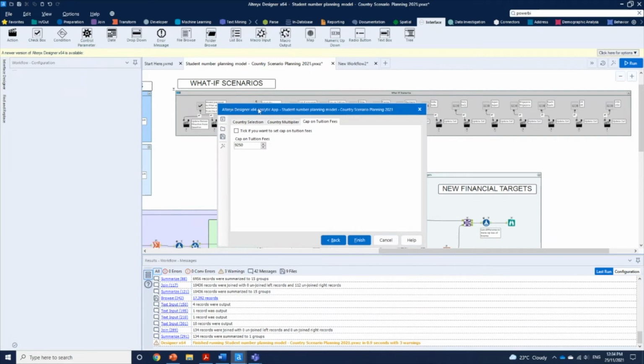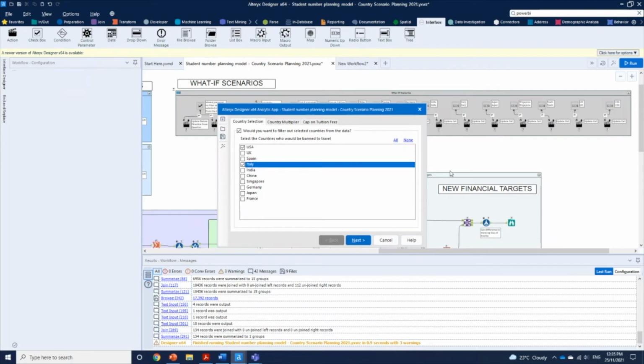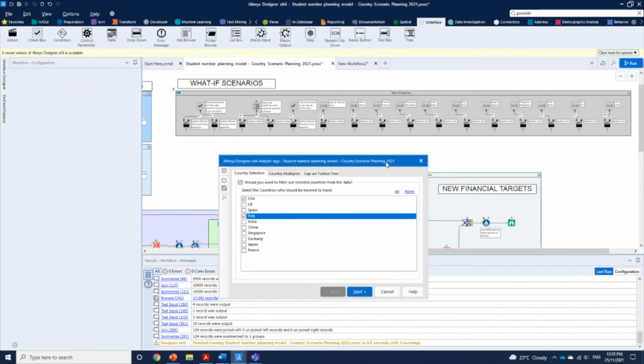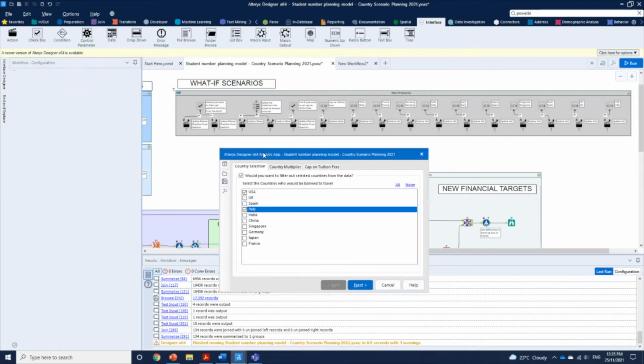So with this tool, what we have is the ability to filter out selected countries from our data, whether it's in our new intake assumptions or in our existing student assumptions. So if we were to do, let's say, USA and Italy, we can then use the range of interface tools and override the data we have within our databases or Excel files.